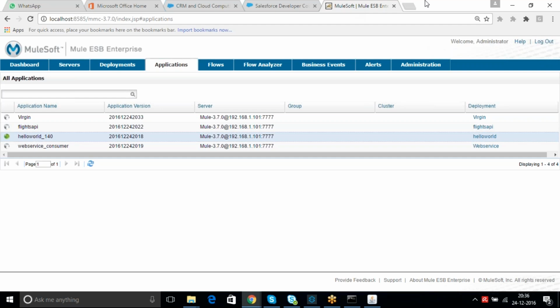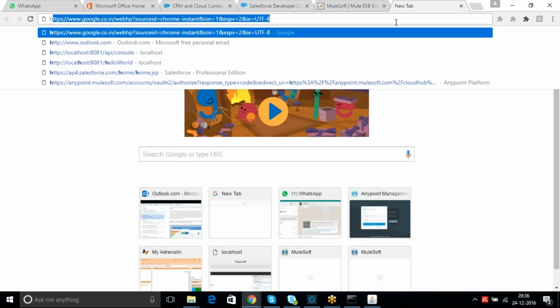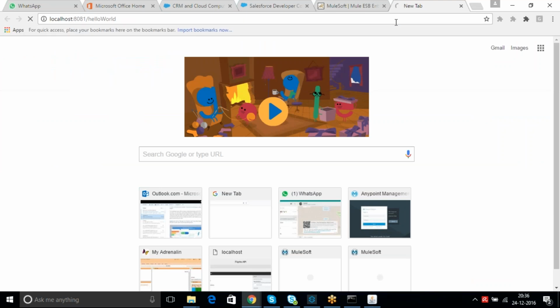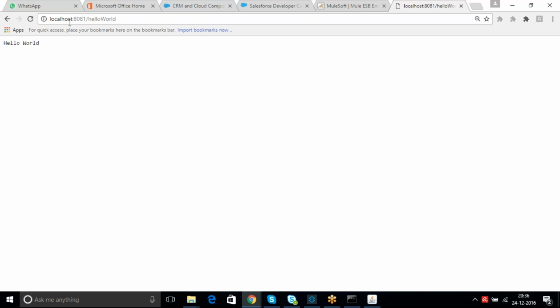So the hello world application is deployed on, let's say, localhost. When you are giving it to someone, you will not give localhost 8081. Instead of localhost, give your IP address. If they have access to your IP address, then they can test it. That is how it will work. At the high level, they create a domain, and based on the domain, they will access that URL.